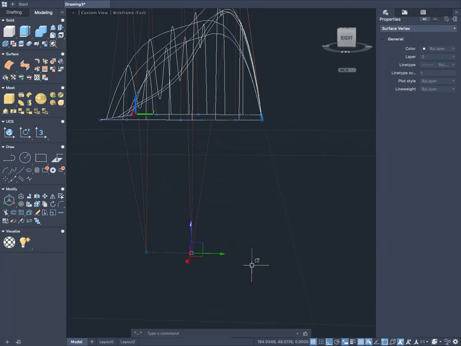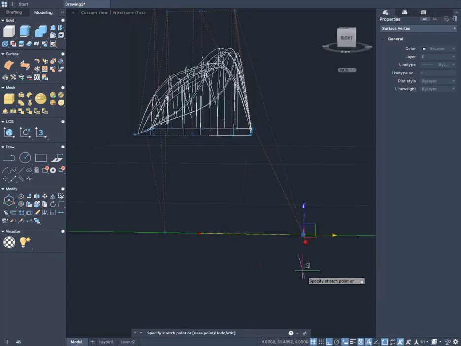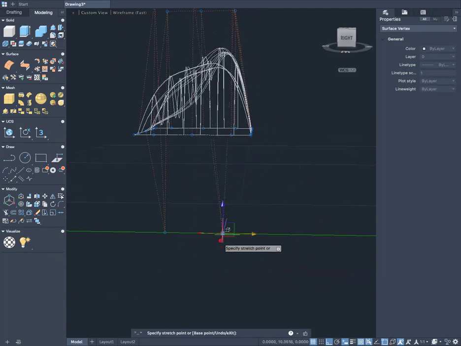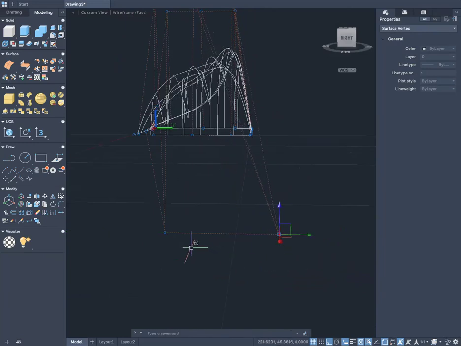And I'm going to grab the green cone and pull this that way, always making sure that it's a nice straight line and I'm not stretching at an angle and causing the shape to deform and become uneven.